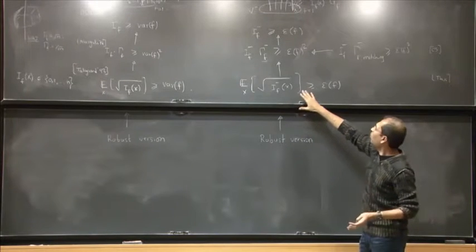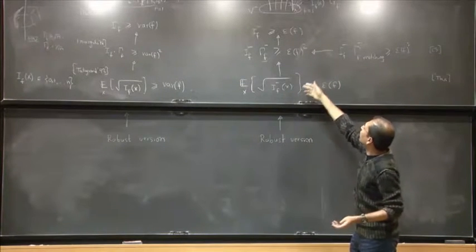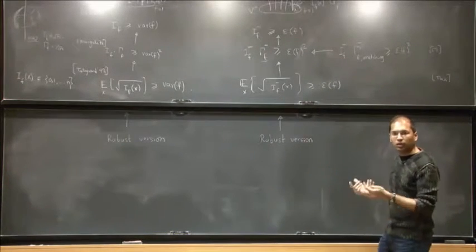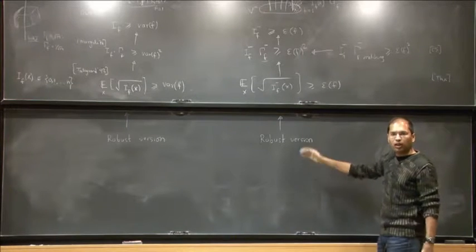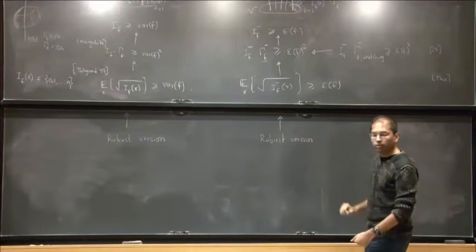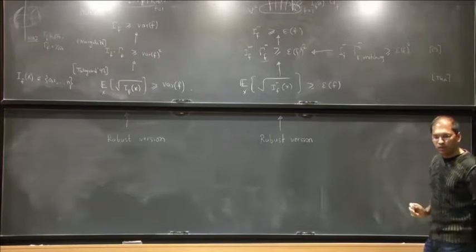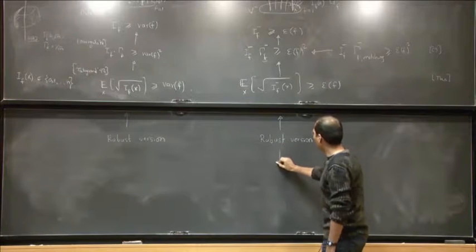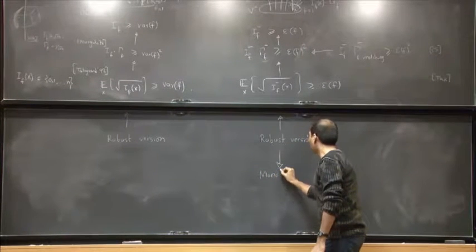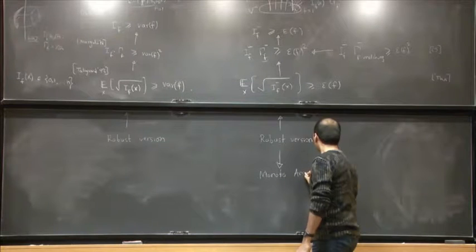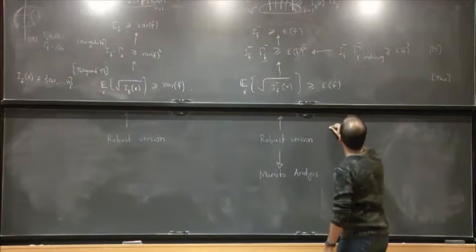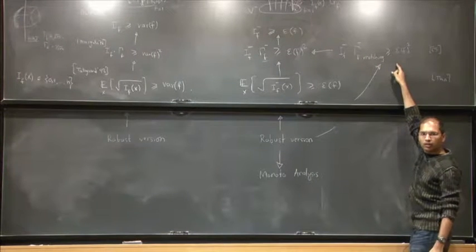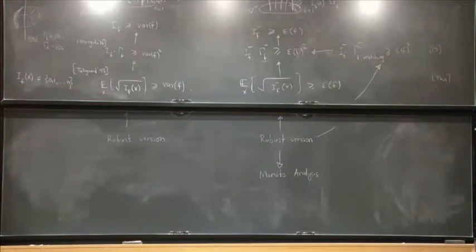If you colored all the edges blue, you will get the same statement if you started counting the degrees from the other side, which ought to be the case, right? Why should it matter which side you count the degrees on? And then this is even more general: no matter what coloring you do, you get it. Okay, so that is the robust version. It turns out the robust version is good enough to analyze monotonicity testing. It's also good enough if you want to derive this slightly stronger theorem of Chakrabarty-Seshadhri. Okay, and that's all there is.